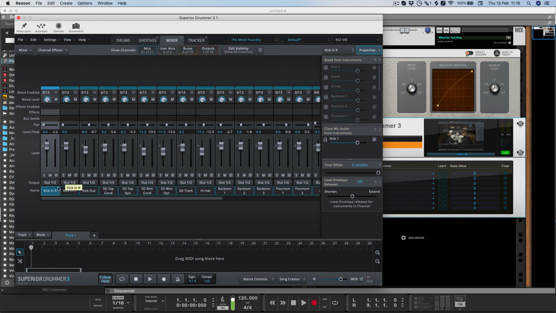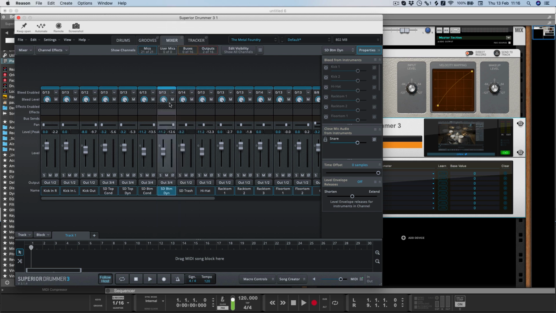So kick left and right can go to the left channel of 1 and 2. Kick out you might want on its own channel, and then we can bus that separately in Reason later on, so that can go all the way to the right. Now for the snare top channels, I'm going to change the output to 3 and go to the left. And we'll do the same here for the condenser and dynamic mics. And then for the bottom, we'll do the right channel of outputs 3 and 4. Same for the dynamic mic.